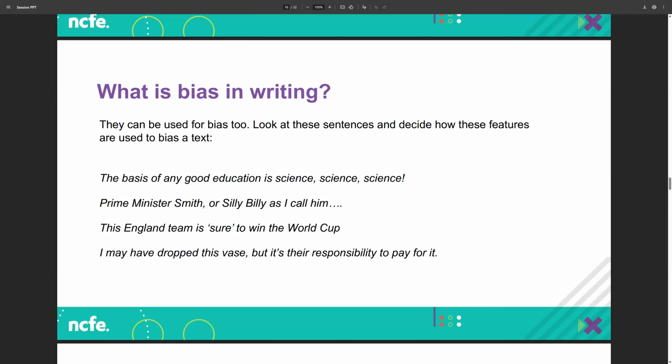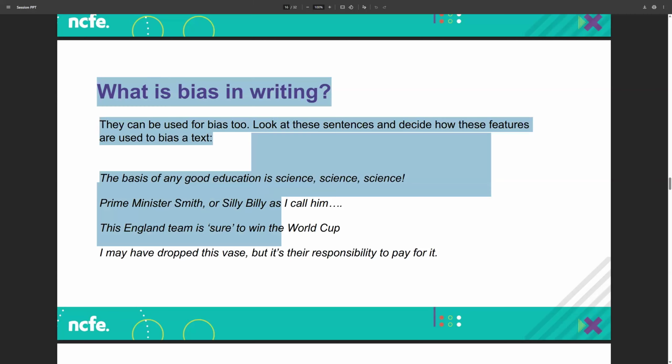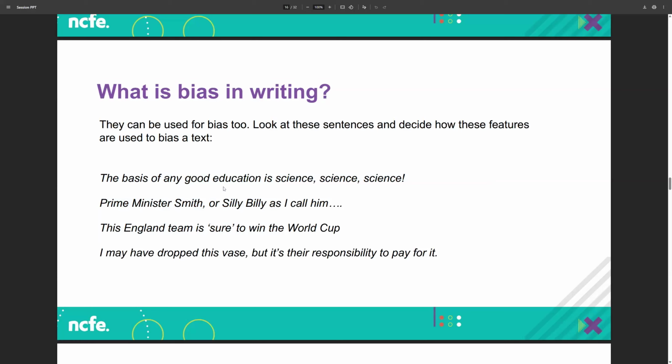So just like this person is saying, the basis of any good education is science, science, science. They believe that you can't have a good education if you don't have a good understanding of the science. So absolutely, Abdullah, the repetition. Can you think about the person who would say this though? I'm thinking it's probably a science teacher or a scientist, right? That's what they believe, because if they've become a scientist or a science teacher, most likely they are going to believe that science is very important. So that makes sense.